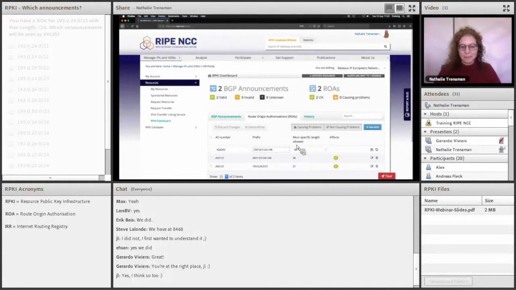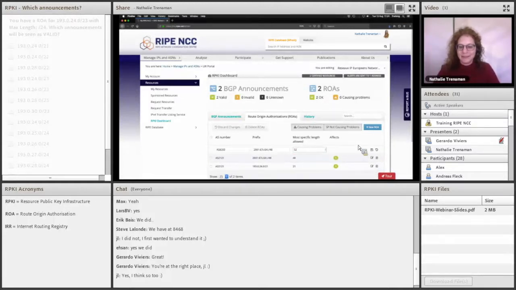Now, the complicated part here is the maximum length allowed. So what do you want to show in BGP? How deaggregated are you going to announce this /48? Are you going to allow announcements of /64s? That's fine. Probably not for the routing table, but that's a different story. But in RPKI, this is allowed. You can also say, I want a max length. So it gives you clues, like what I just showed you. Here, the max length is longer than the prefix length for IPv6. Anyway, it gives you clues about what you can and cannot do.